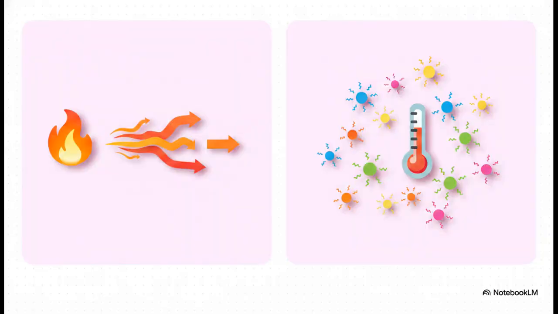Let's actually look at these two side by side to clear things up. The crucial takeaway here is this. Heat is flowing energy, measured in joules. Temperature, on the other hand, is completely different. It's a measurement of how hot or cold an object is, sure, but scientifically speaking, it indicates the average kinetic energy of the microscopic particles inside a substance. And we measure that with a thermometer, usually in Kelvin or Celsius.